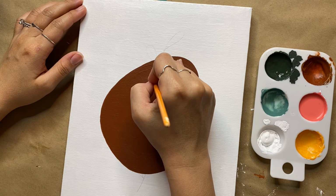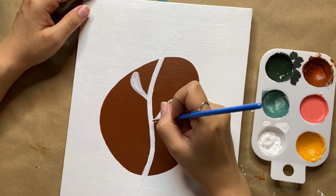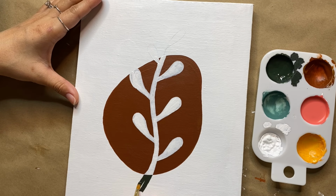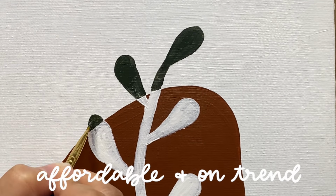If you have 2 smaller canvases laying around like I do, try making a pair of paintings. Making a diptych like this one just helps make the artwork look larger and more put together. And if you want to, you could totally make the second painting look a lot more similar to the first one. And I think that would look just as great. Creating 2 paintings really just makes it look a lot more expensive than it is.